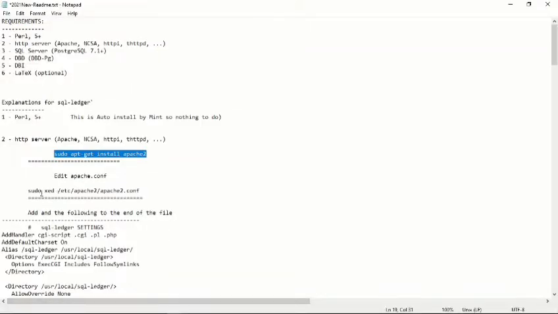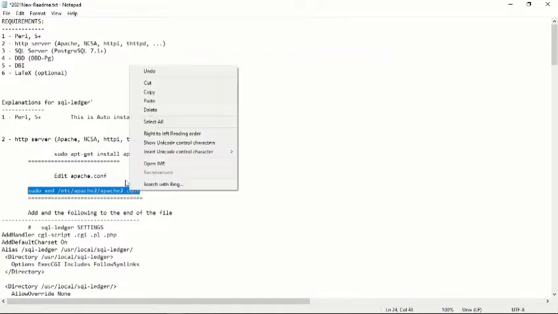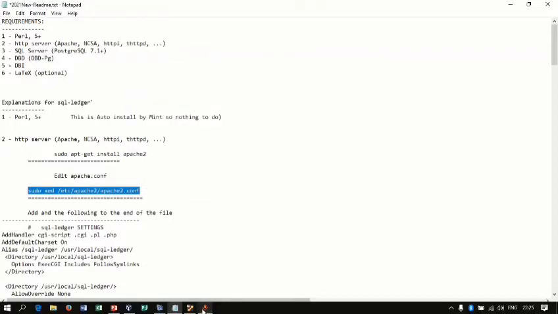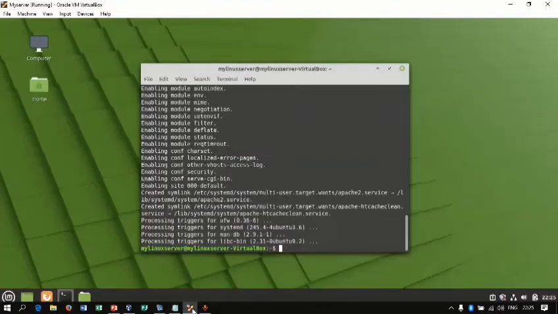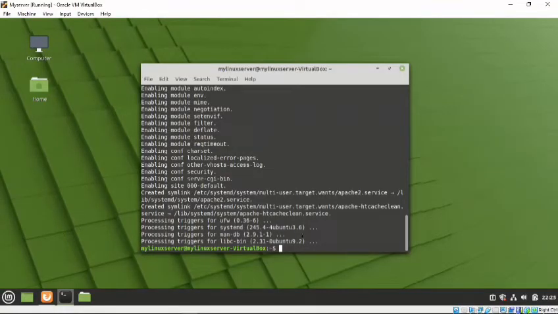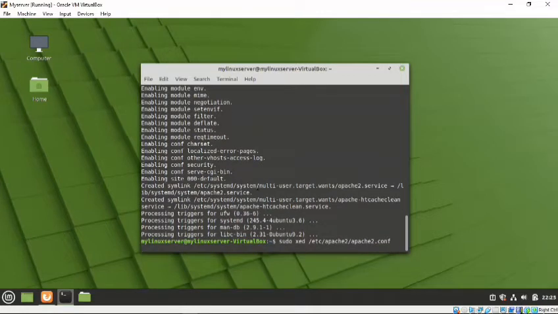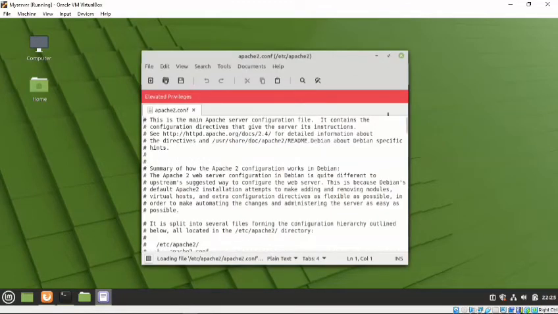Having finished that, the next command is to edit the Apache config file. We copy it here, go back again and paste. Once you press the enter key, you should be taken to the Apache file. This is what you'll be looking at. You are not going to change anything.